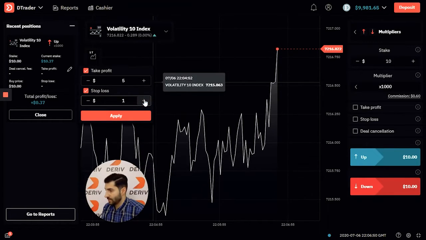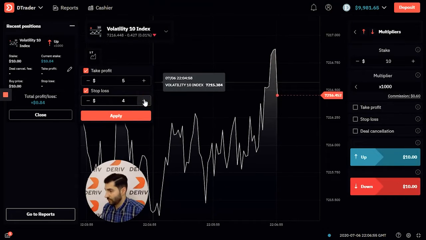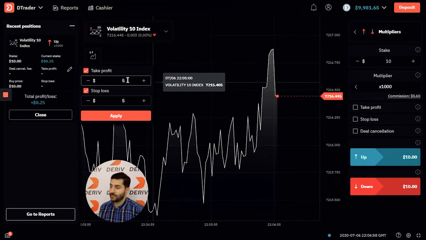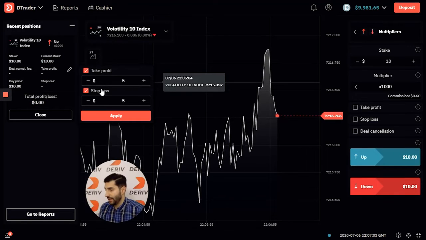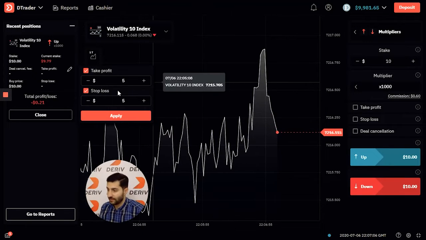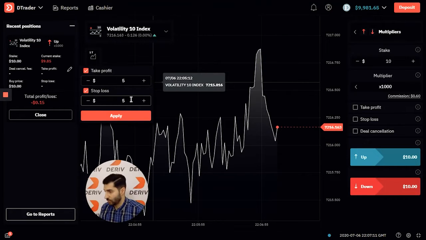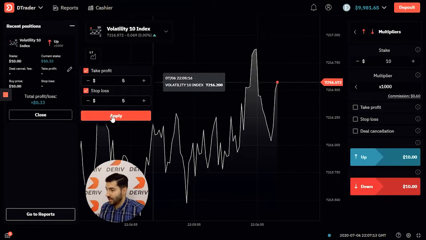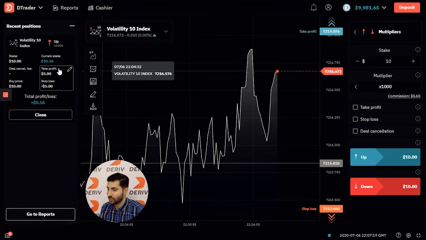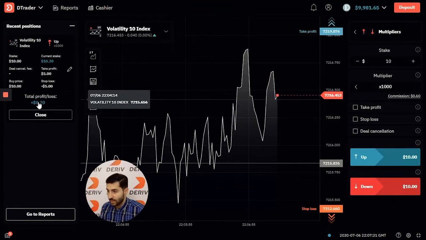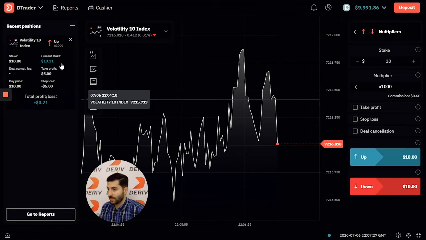So if the market moves in a favorable direction, and I'm not here to watch it, or I just prefer to automate things, once it hits $5 in potential profit, the contract will close off and I'll be guaranteed those $5. If the market starts going against me and eventually hits $5 in losses, the contract will also close off without any manual intervention. Even though we set a take profit and stop loss, you can still intervene manually. For example, right now it's currently winning, so I would want to close this off right there, and I've won this contract.